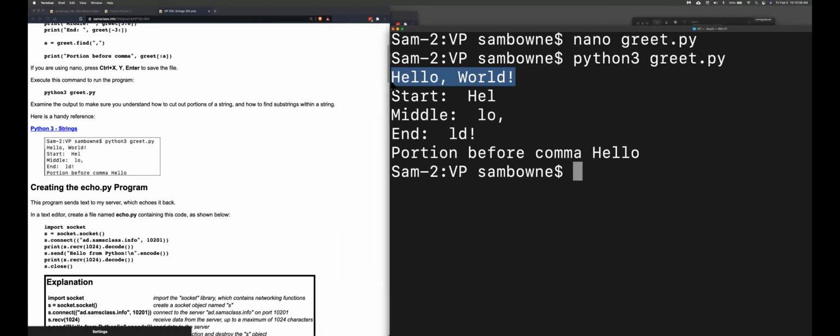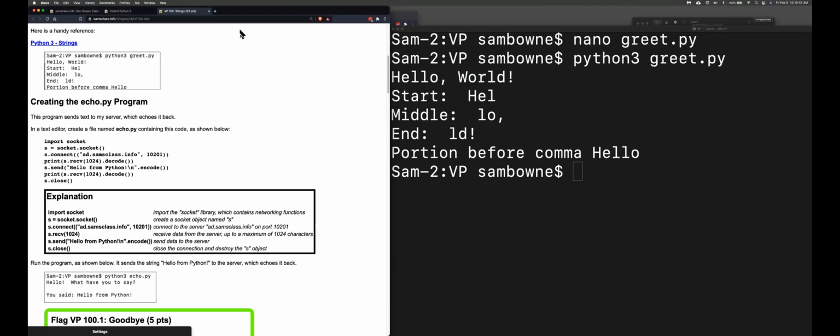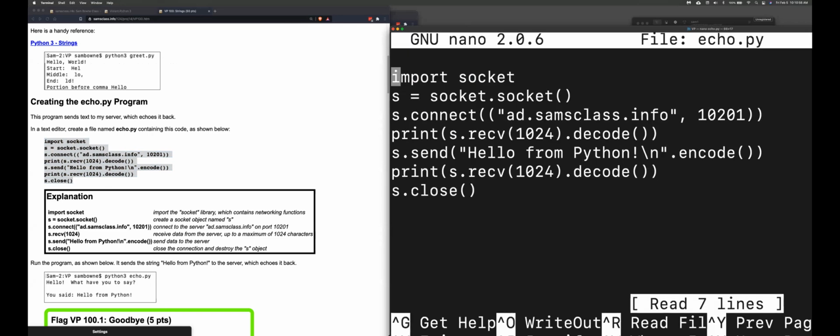there we go. All right, so now if I want to make a network connection, there are various ways to do it. In fact, there's a requests library that lets you do it an easy way, but this is raw sockets, which is a way to get started. So that program is echo. And so here, you import the socket library, which is why everything's easy in Python, because there are libraries that do all the work for you. All you have to do is figure out how to use the libraries that people write.